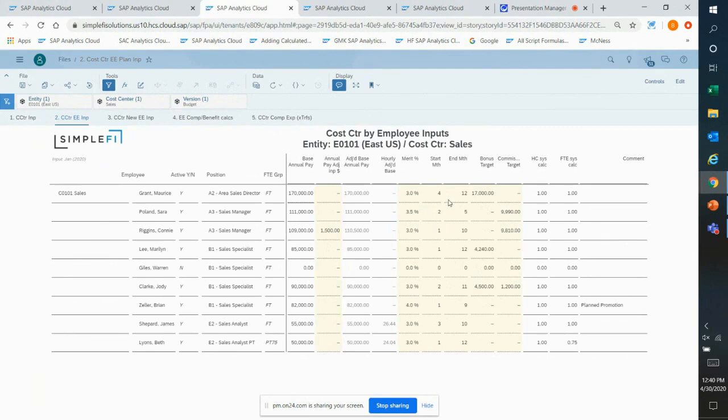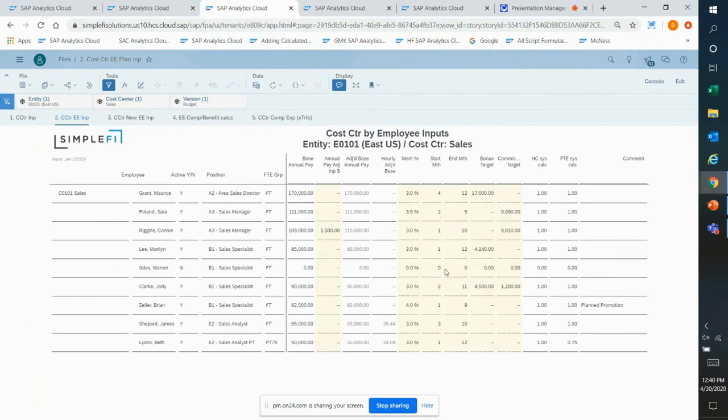Here, I know this probably looks a little bit funny. This is more from a demo perspective, showing people how the functionality works. You have start month and end month, and you may not know that your employee is going to start in month 2 and end in month 5, obviously. You probably have most starting in month 1 and ending in month 12, but you may have some that are rolling off, or, more specifically, some that are going to be starting in a particular month in your cost center, and you can apply that as well.